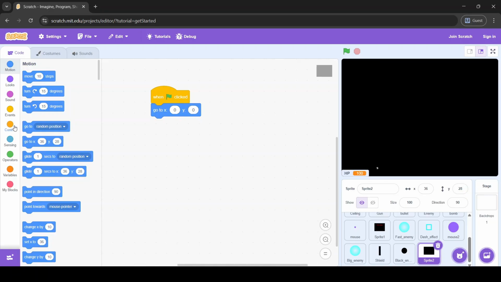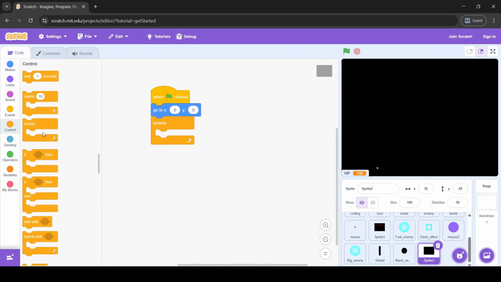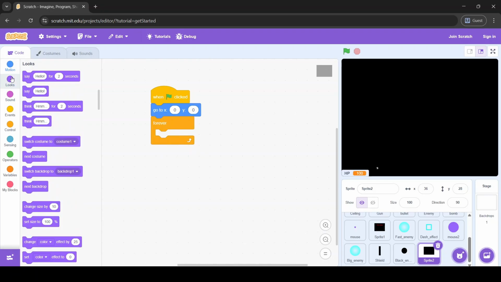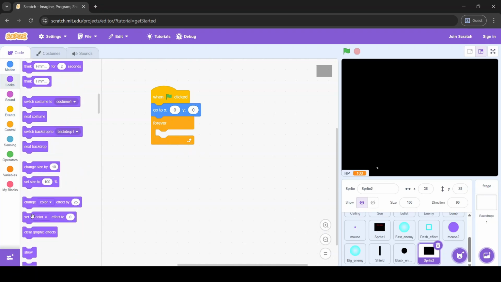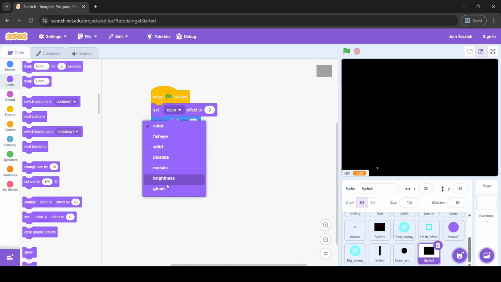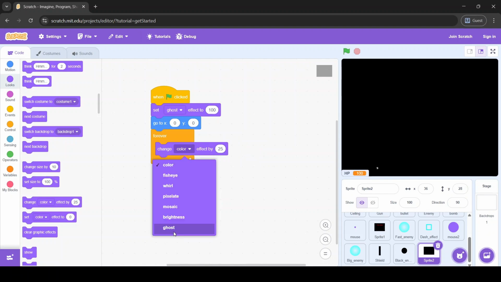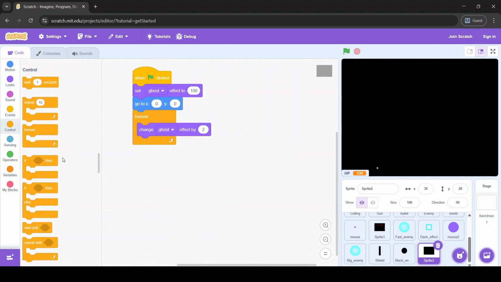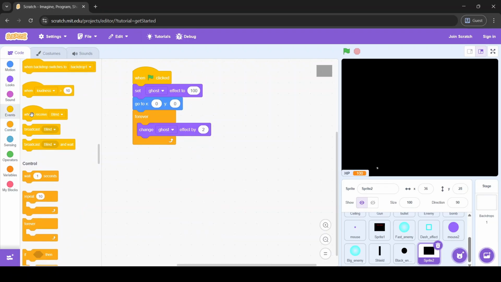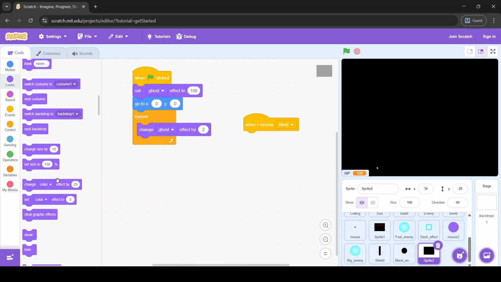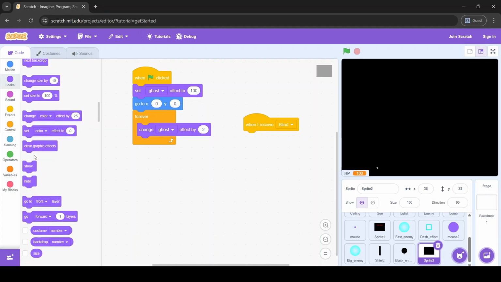So when going to 0, 0, before that you set ghost effect to 100. Forever change ghost effect by 2. When I receive blind, set ghost effect to 0.